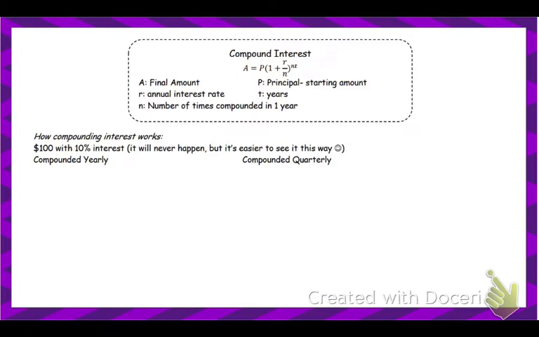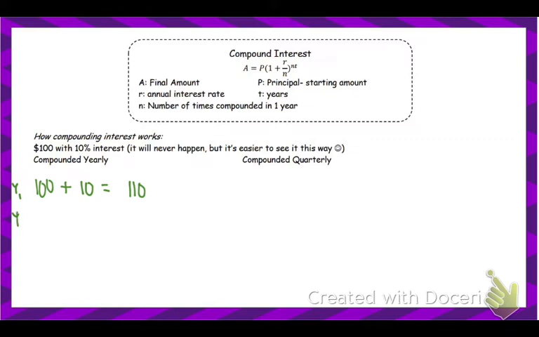So if interest is compounded yearly, what that means is, let's say you start with $100. You get 10% annual interest. Okay, you're probably not going to be able to find 10% interest on $100, but you never know. If you did that, at the end of your first year, you start off that first year with 100, you get 10% interest, which would be $10. At the end of the year, you have $110.